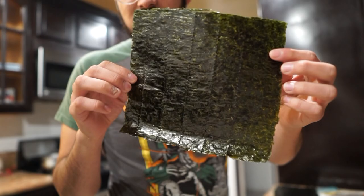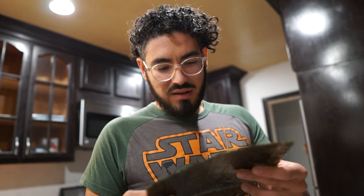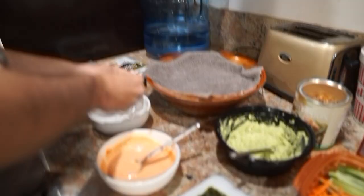This is the nori we have here. This is a brand we use. This is the presentation side. And then this is the one that you roll with. It's more gritty. But I put the rice on the shiny side because, I don't know, this one is a little bit different. It doesn't stick that well onto the gritty side. Yeah. I realized too when cutting it, it's easier to cut on this side. On the outside, yeah.